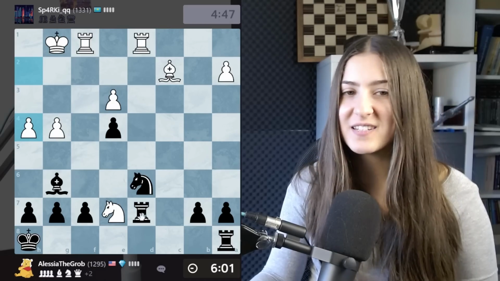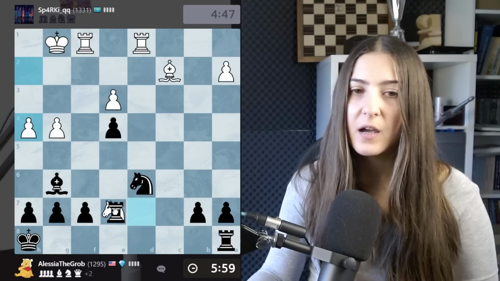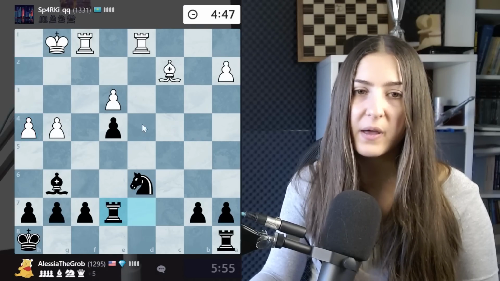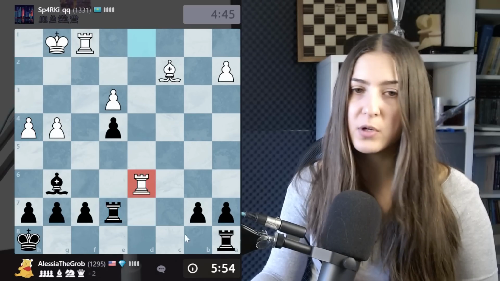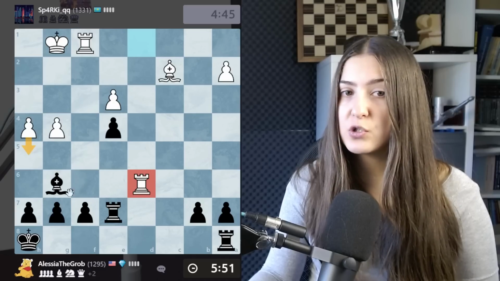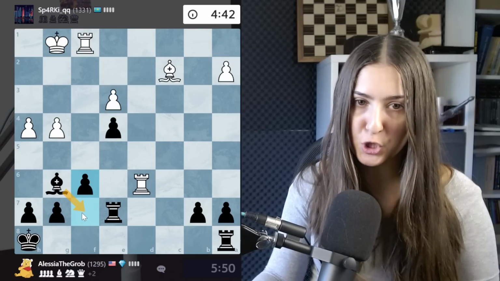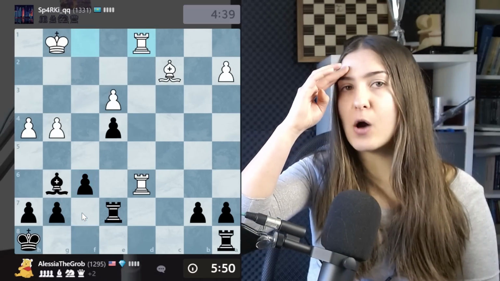Okay, that's a good idea, honestly, because they say, okay, Alessia, you can take, but this knight is also hanging, and now my rook is strong there. And also now they're threatening to block my knight, but now I have the move f6, so I give a square to my bishop. Now, what I didn't say about endgames.